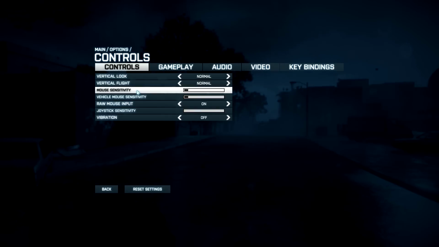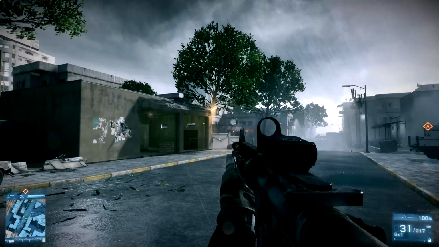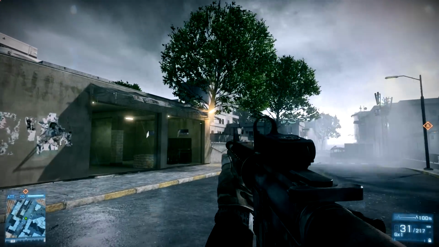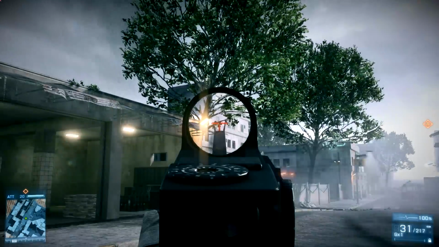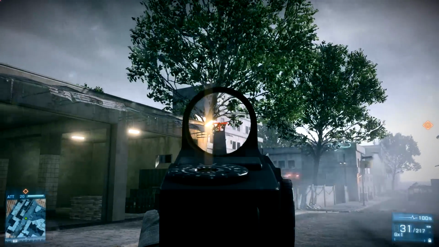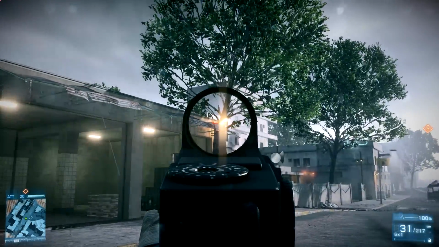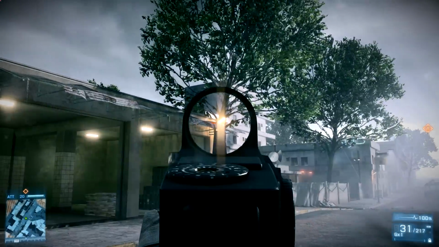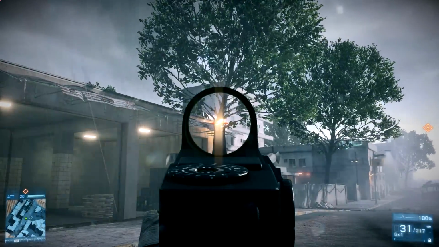Some people recommend high sensitivities. I recommend low sensitivities so you can be more precise, especially in a game like Battlefield 3, and I'll show you guys that right now. Say for example, I'm trying to shoot this light right here, and I ADS a little bit off to the right. Now if you have a high sensitivity, it's hard to adjust a minuscule aim position like this. With a low sensitivity, it's very easy to move your aimer around in small increments. But if you're on high sensitivity, obviously it's going to be more difficult.